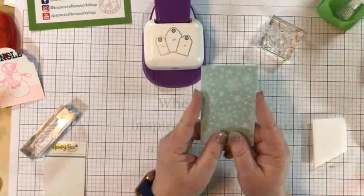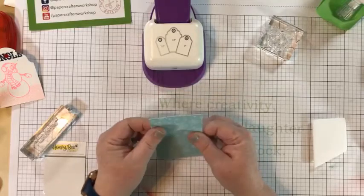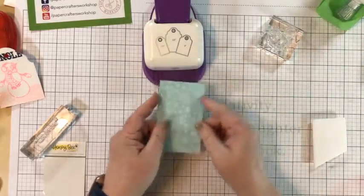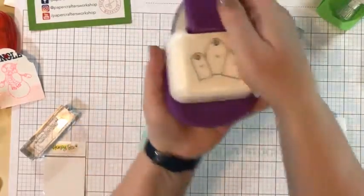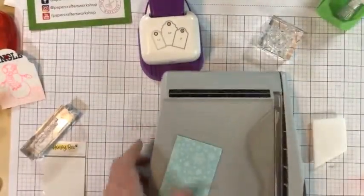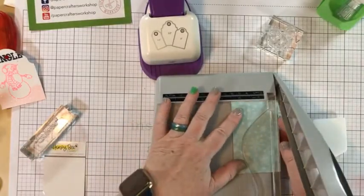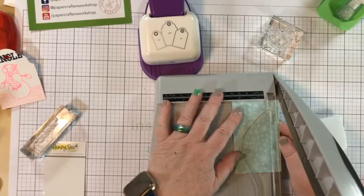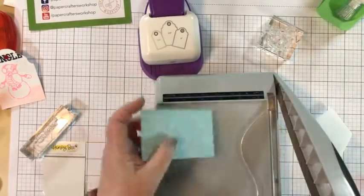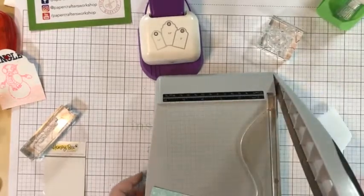And the other thing that I learned is, even though this says 2.5 inches, you almost want it just that fraction of a hair, even smaller than 16ths of an inch, just so that it fits in between the two tracks. So I'm just going to take my guillotine trimmer and trim it down. My sides are pretty even, which is good, but I'm just going to trim off that little teeny tiny bit, like so. And I have a little bit of an edge hanging off the bottom, so while I've got this out, let's do the same. All right.